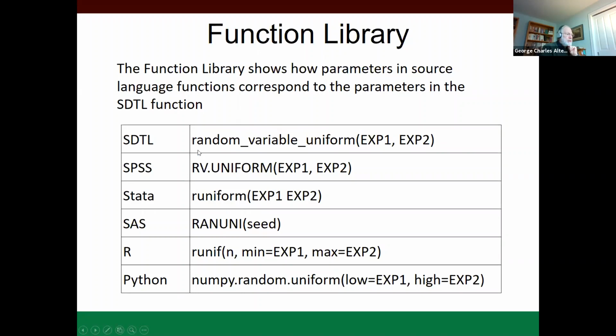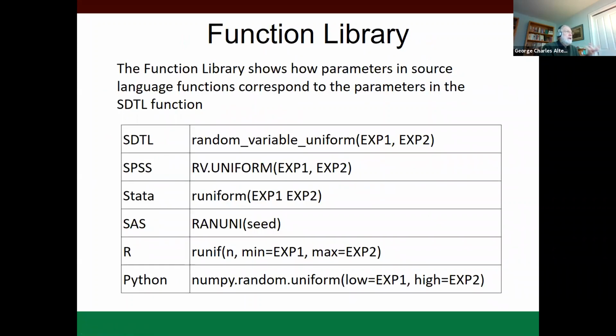And then it shows you how the corresponding function in SPSS, Stata, SAS, R, and Python looks, and where those SDTL parameters come from in that source language, which allows a computer programmer who writes the program that translates SPSS or R into SDTL to know how to do things, and it simplifies the writing of these parsing programs.